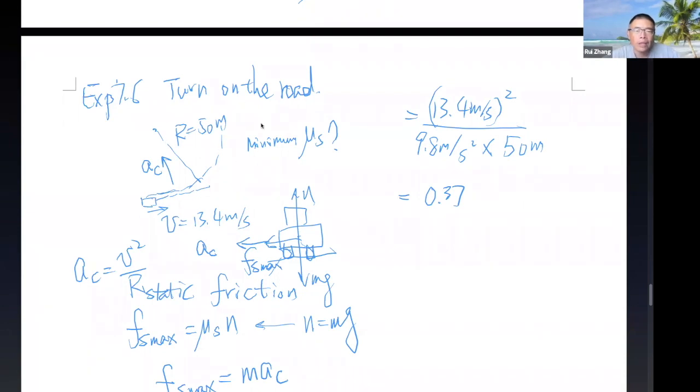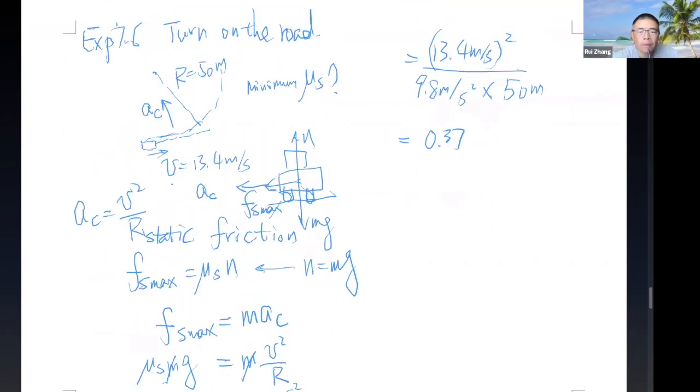So again, this is another piece of physics I think is really useful for us, okay? Now you know we need to follow the speed limit. There are reasons for that, because of this piece of physics: you need static friction to provide the centripetal acceleration whenever you make a turn or follow a curved road, wherever you go. Okay. Any questions?